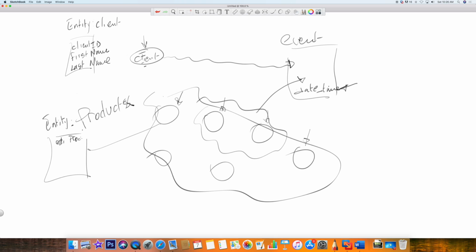Now, since products are instances of product as an entity, so what could that have? Product ID. Or it could be a VIN number, or it could be any unique identifier that identifies a product. So product name, maybe a description, maybe a price, or a unit price maybe on that product, something like that. Okay? You could expand this and say quantity on hand. How much of that product do you have?